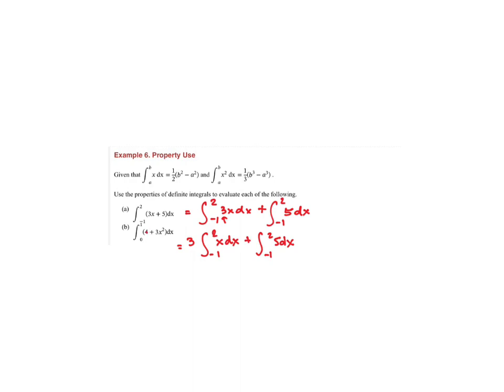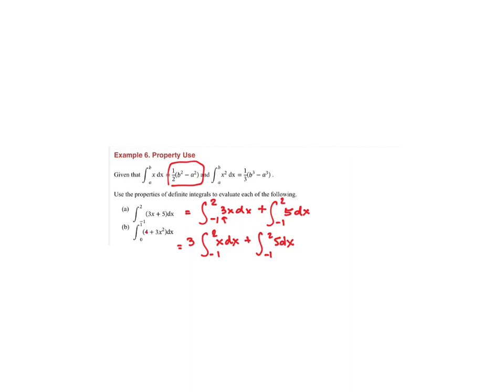And now they want us to evaluate. And they already told us, look up here, they told us what the integral was. So these are kind of baby steps here. They're letting you integrate that x by saying, hey, pretend like if I integrated it, I got 1/2 (b squared minus a squared), which we would have 1/2 of x squared, and we would evaluate it on a to b. So it's the same idea.